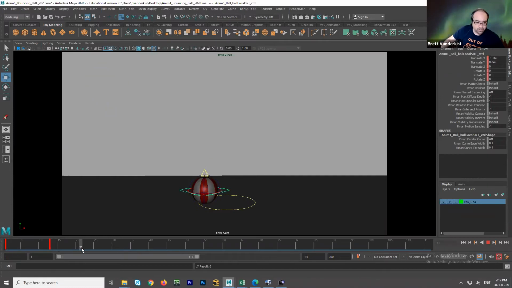Then 21, I'm going to move this up. And again, I don't want it to go as high as it was before. Now let's hit S, and we can see that's too high, right? This should be a lot less. So somewhere over here. And I'm just flipping to sort of say, I'm going to hit here, over here. Maybe that should be like this. So it's going to bounce up, but it'll be a smaller bounce, right? So I'm just kind of flipping through.